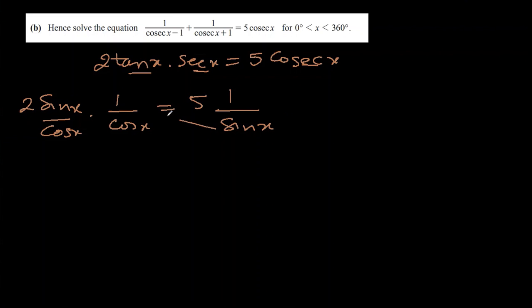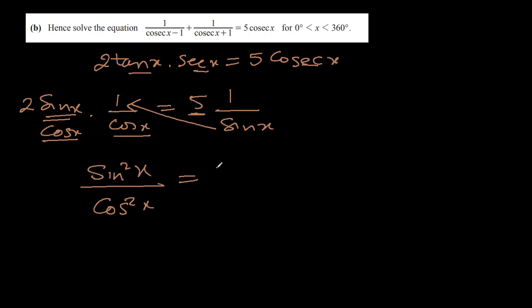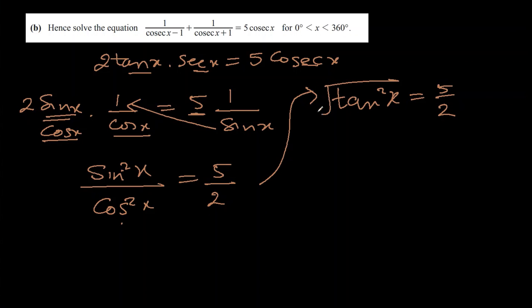Now, let's combine all of them on the left side. So sine x goes there and multiplies with this sine x, so it becomes sine square x. Cos x and cos x multiply, they become cos square x. 5 stays here, and this 2 goes and cross multiplies to the denominator, where we are not left with anything, so we'll just write 2 here. The whole process was to simplify the expression. Sine over cos is tan, so sine square over cos square becomes tan square x equal to 5 over 2. So let's square root both sides.